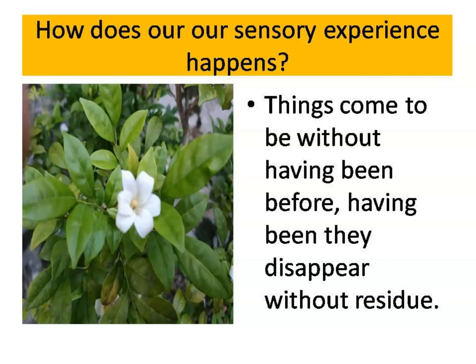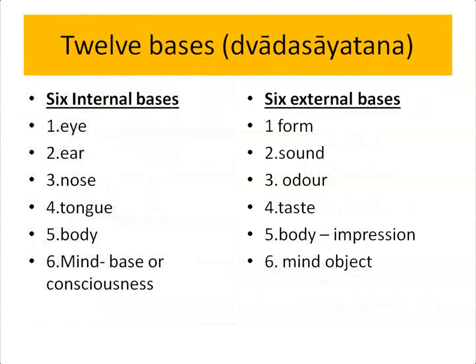Conditionally arisen, then disappearing, arising and disappearing. So these things we call I, also form, also the rest. These are what we call conditionally arisen things. When things are conditionally arisen, we cannot find any permanent entity there that we could call I, me or myself.